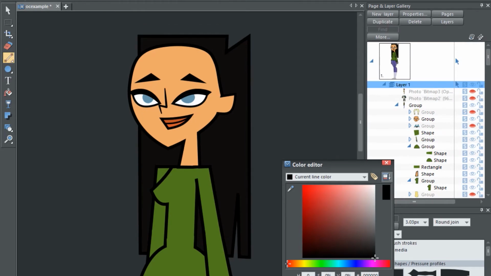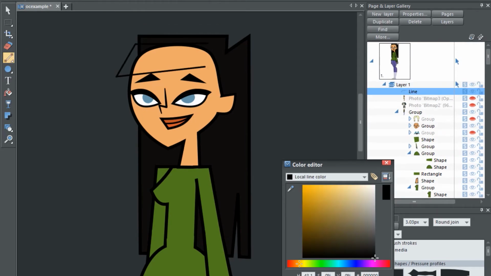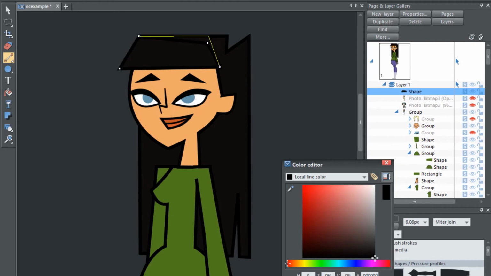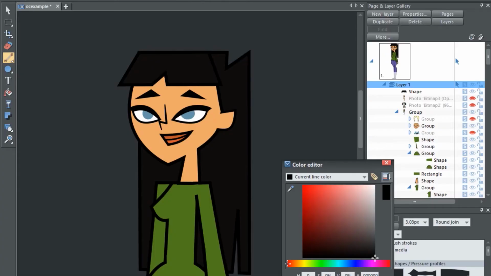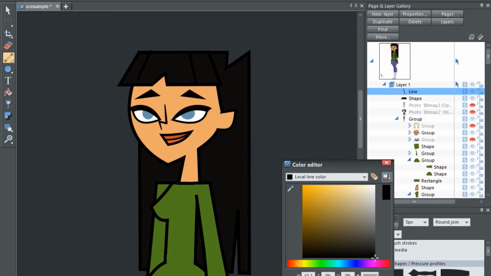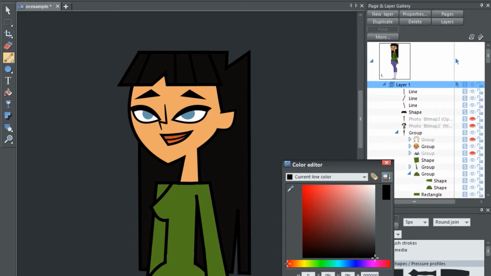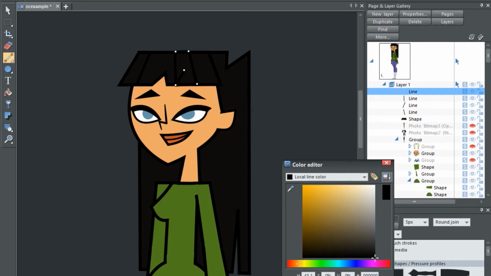Okay. And then you want to do their bangs or their fringe, whatever's in front of their face. Everybody loves bangs. And there's a super simple hairstyle right there. Now you can also add some lines just for a little extra detail. And usually these lines are a little bit skinnier than the outside lines.